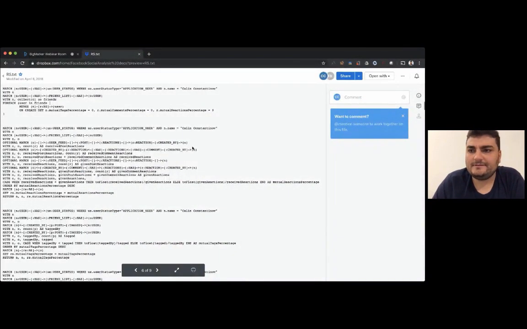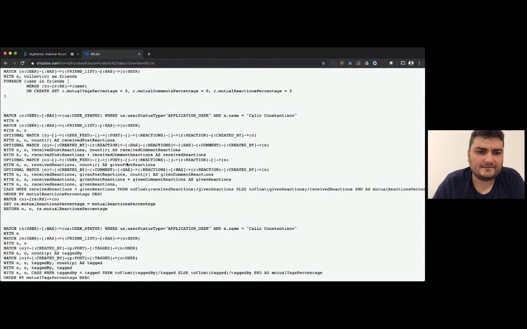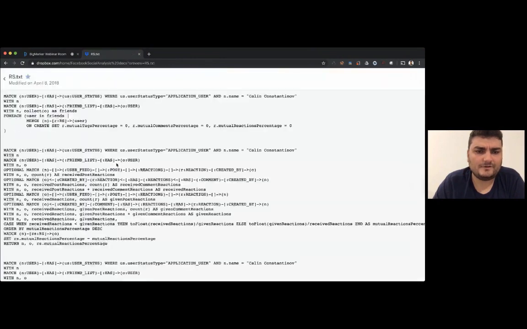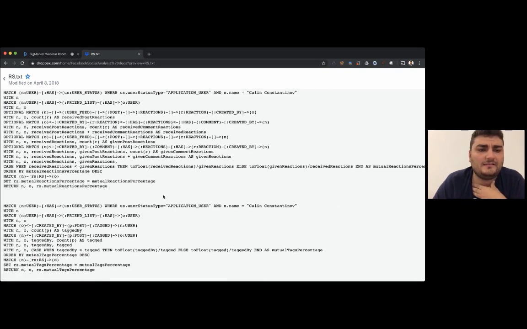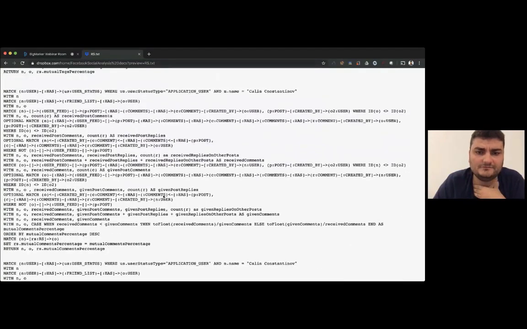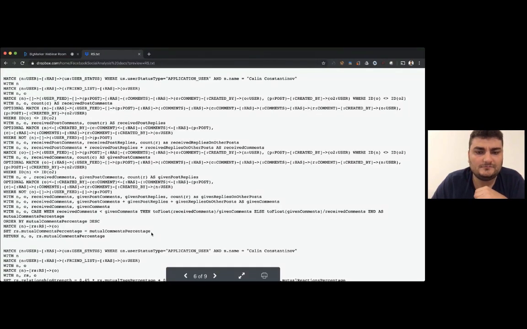Perfect. So this is, for example, I think exactly the Cypher query for the formula that I went over at the beginning of my presentation. So it's quite easy to read if you actually look into it. I'm just going over reactions and comments and replies to the comments and friendship relationships and all that. And it's really easy to read, at least for me. But imagine writing something like that in SQL. I think it would be a nightmare to do that in SQL. So yeah, something like that.